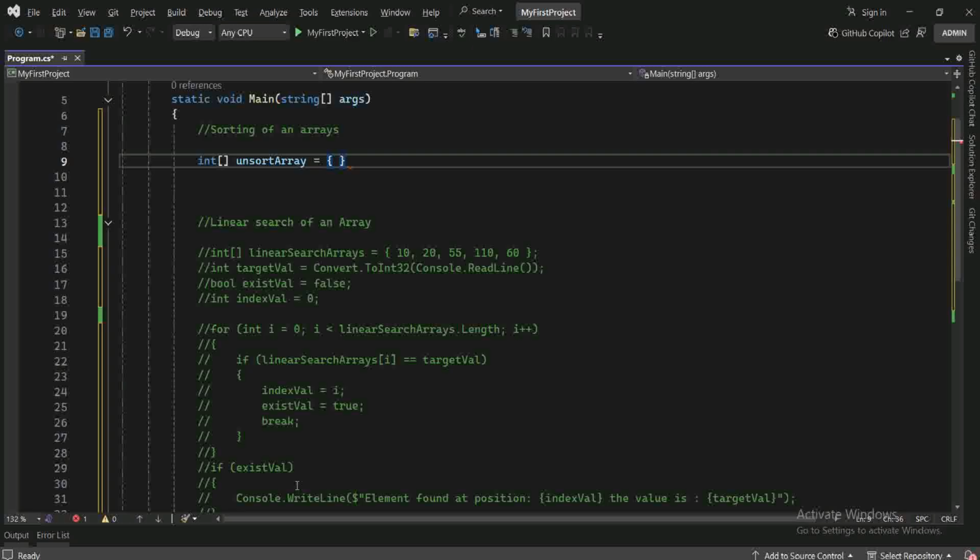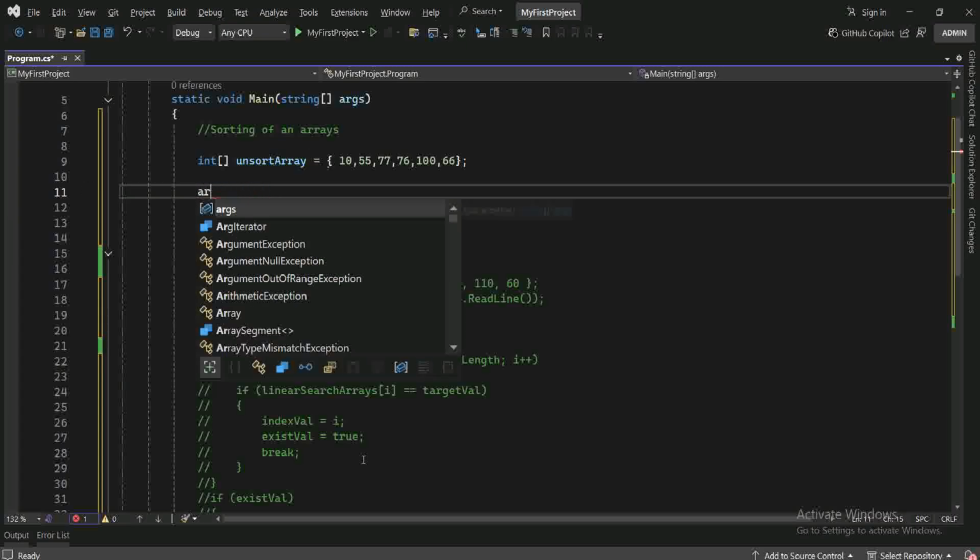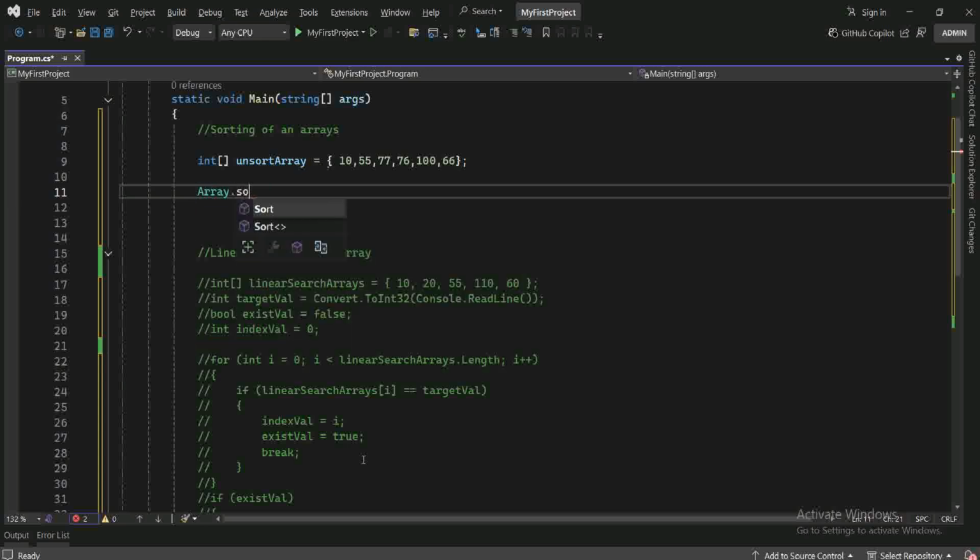Here we have an unsorted array list, and if we want to sort it, now let's see how we can sort it. We can sort it with the array sort method. So this is the ascending order, meaning from small values to big values.